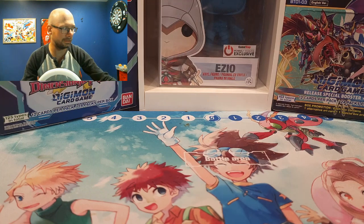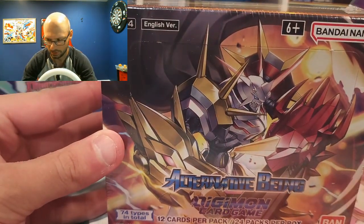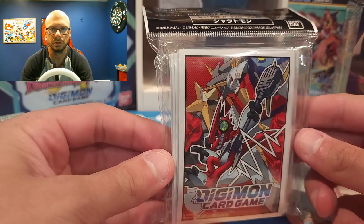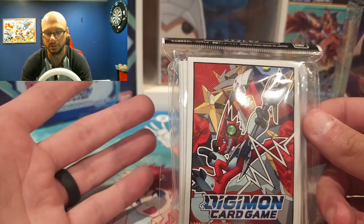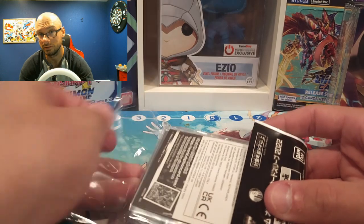Not only did they give me my Alternative Being box, beautiful, illustrious, amazing, but they also gave me the free Shoutmon card sleeves. I didn't order these. I didn't put these in here. I saw these in the corner of the box, and I thought I mistakenly got someone else's order. So every SR we hit today is going inside those sleeves instead.